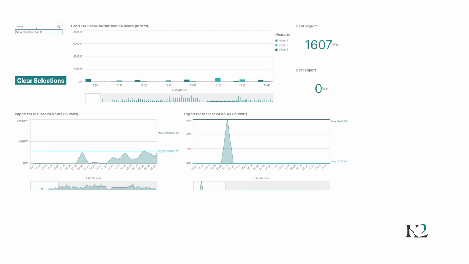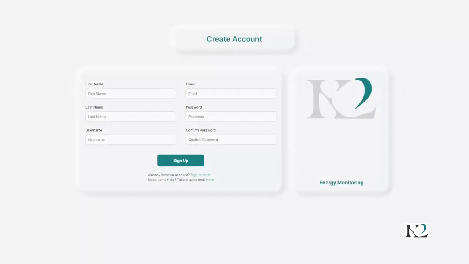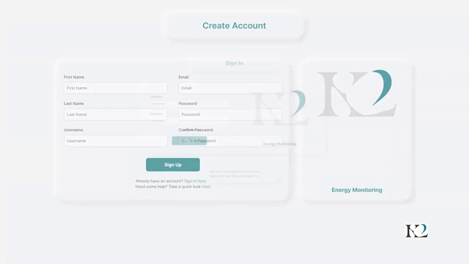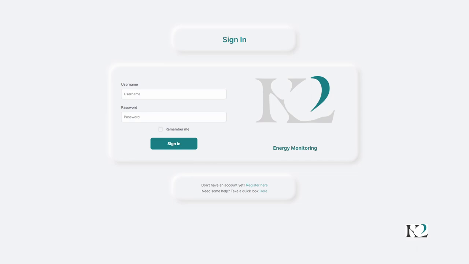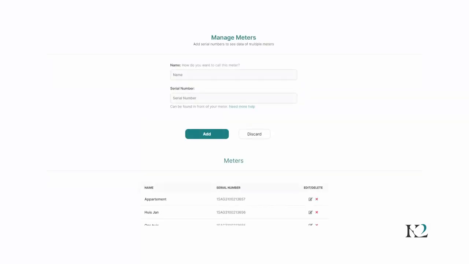When using our energy monitoring application, we can view our electricity usage from anywhere, anytime. You can register in our application as a new user, and then you can add your smart meter. In our application, you can add multiple meters so you can view your electricity consumption for multiple properties. You can view your power expenditure on a daily, weekly, and monthly basis.